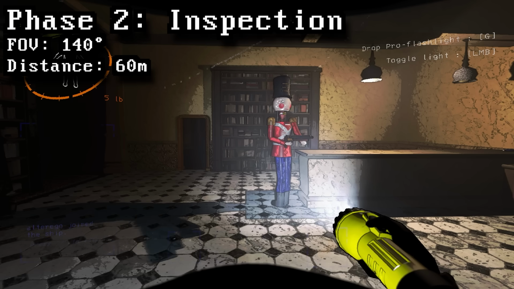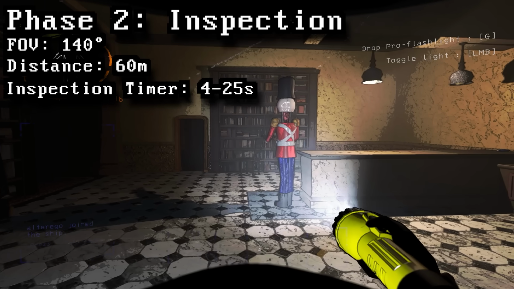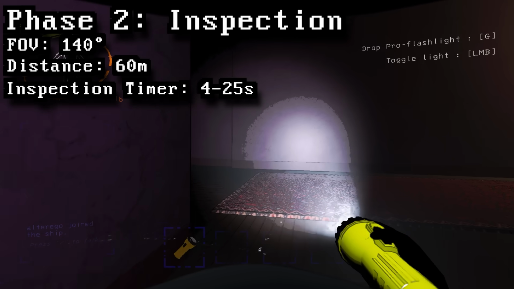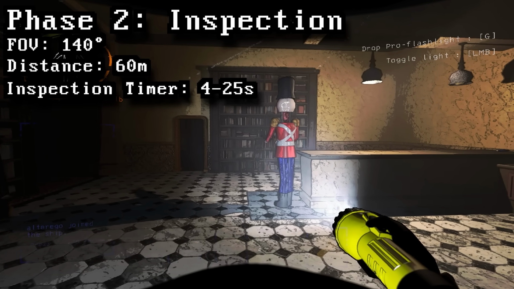The amount of time it takes to complete the inspection can be as fast as 4 seconds and as slow as 25 seconds, but it usually takes about 8 seconds. Nutcrackers make a pretty distinct noise when they're rotating their head, so if you hear a Nutcracker in this phase, make sure you stay hidden. Once the Nutcracker has rotated 360 degrees, it will return to phase 1.